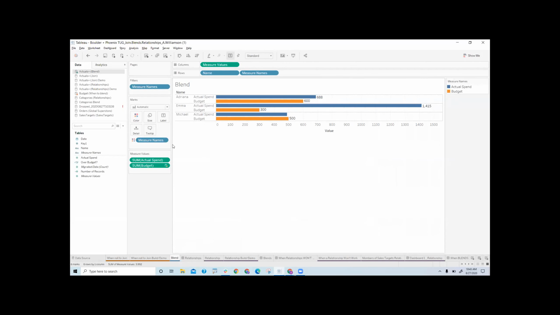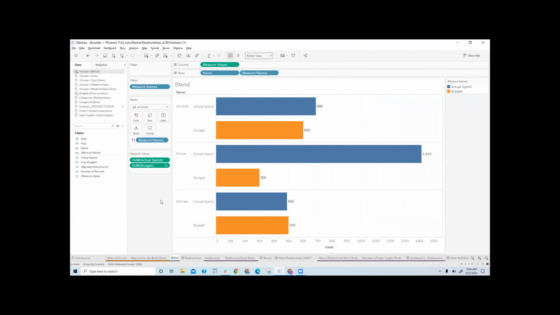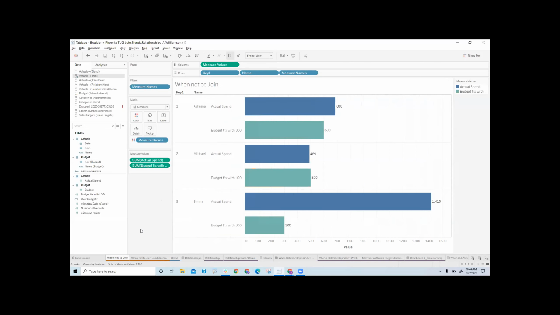I'm not going to go over the details on how to do a blend, but you can find instructions in this workbook. Hopefully you have done blends in the past, but if not, I'll point you to the tab where you can find it step by step. A blend would also solve this problem of the duplication of records. But one thing about blends is that they require multiple steps to get to the blend. And for LODs, you really need to understand LODs. Level of detail calculations can be not as straightforward, and could be complicated. There are a few steps that you will have to understand.